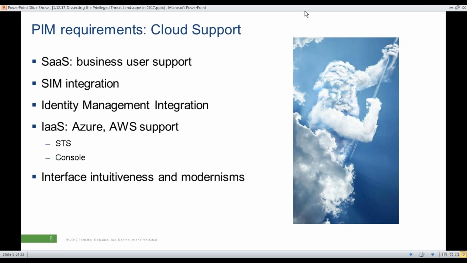And then again, infrastructure-as-a-service support, so Azure, AWS, secure token service: to what degree the privileged identity management solution is able to take secure tokens, how you can manage the console of Azure or AWS, who can do what in the console, how well you're able to limit and control that and write policies for that in the privileged identity management solution. And again, how intuitive and modern the interface is. Is it complex, is it simple, is it in line with requirements that we see today? So again, very important to note that even though privileged identity management is a discipline that is largely facing admin and IT techie users, even these users are demanding much slicker, more up-to-date, more modern user interfaces in the light of consumerization.